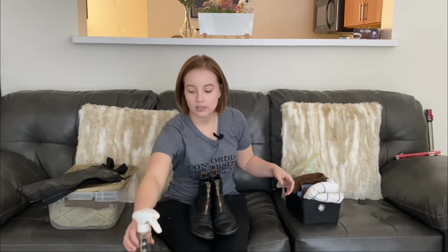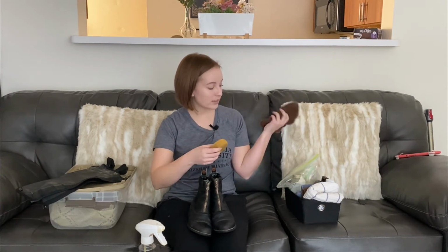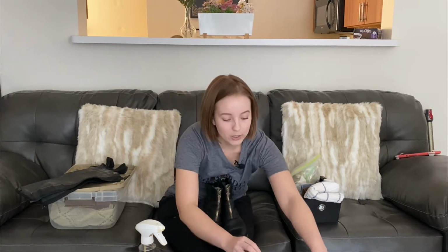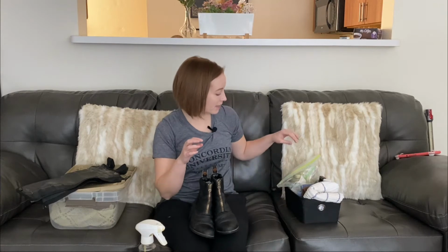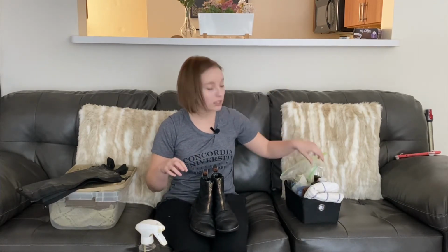So I just have Fiebing's Tack Saddle Soap, liquid glycerin. I've got some rags for that. And then I've also got a sponge with my leather balm that I put on after cleaning. And then I do have my Pessoa oil, which I will be taking to my Ovation saddle later on in the video, but I figured we'd start here with some questions first and kind of get going with that.